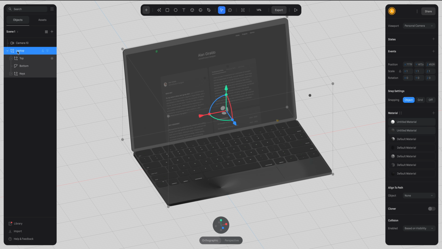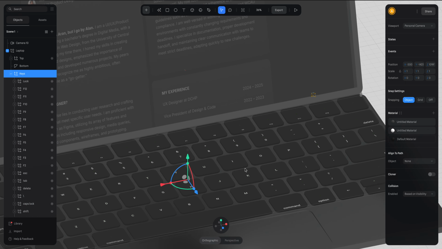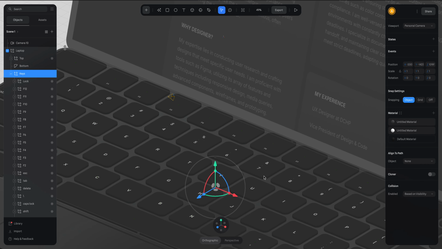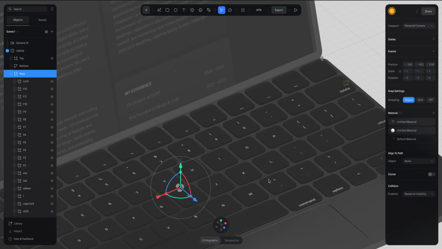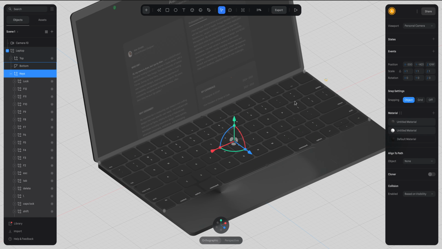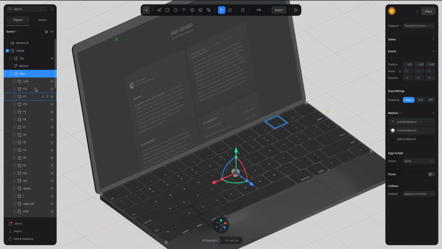So just like Figma, you have the layers on the left, and then you have the control panel on the right. So here you can click on the main item, the main object, and you could break it down to how everything's made. So I created all these individual keys. It took quite a while to do, so you have to have patience when designing these sorts of things. So it's for the people who are very much interested in 3D design. Not everyone has that level of patience.